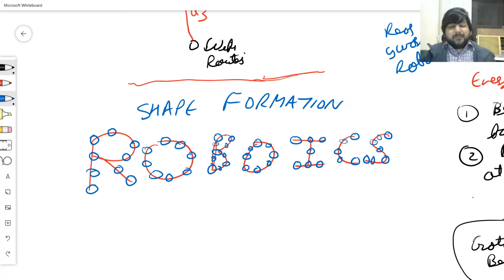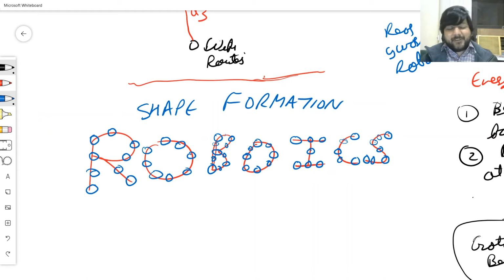Now, in a centralized architecture with a small number of robots, all the robots share all the information with one system, so everything is known. And these are nice big robots, so what you would do is first say that these robots are assigned to R, these robots are assigned to O, and so on and so forth. And with every letter, you make an energy function.